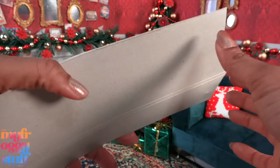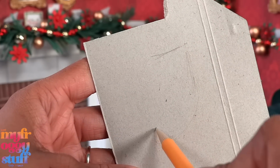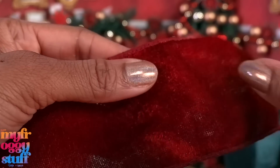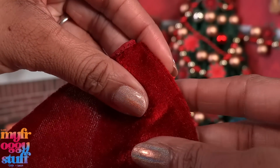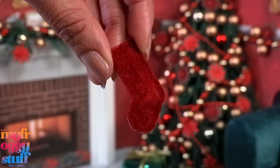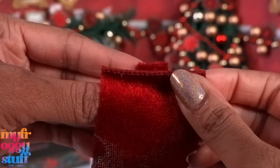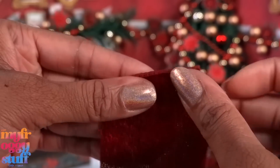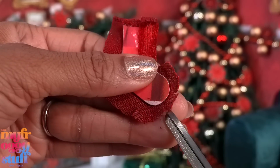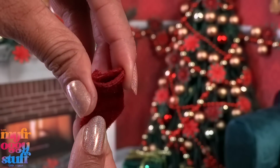Here is some recycled paperboard. Let's sketch a stocking shape. Cut it out. Cover it with fabric, ribbon, or felt. I'm using a velvet ribbon. Trim off the excess, and it already looks like a little stocking. But I'm gonna add another piece of fabric on top, and we're gonna wrap it around the edge and glue it in the back, making small cuts to get around the curve, making a small pocket.